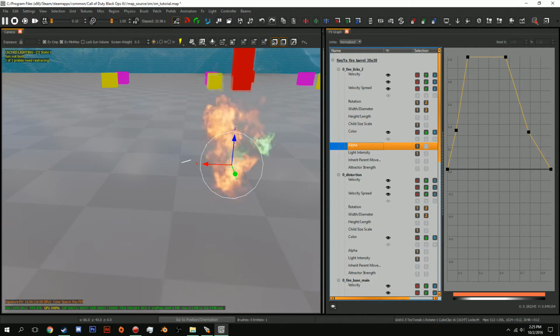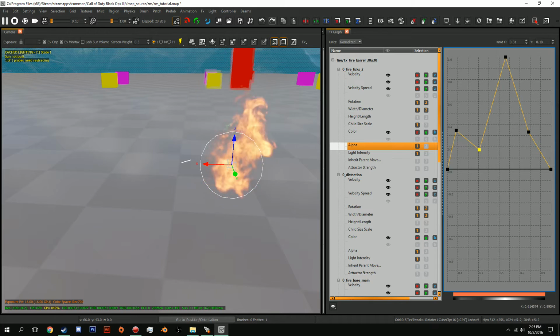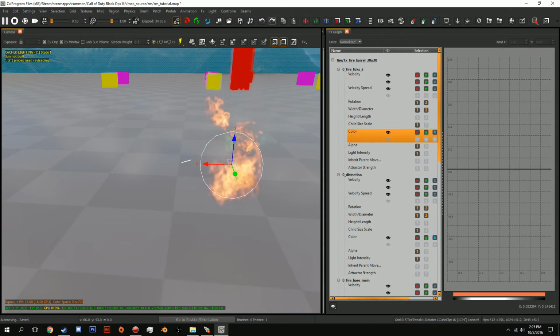You can go to the alpha, just blending the transparency. And as you can see, our green fire is starting to fade away. The main effect, for some reason, is not editable. I don't know, but all the other ones can, especially with lens flares and lighting. Rotation, don't worry about that. You can do that by using the in-game engine.